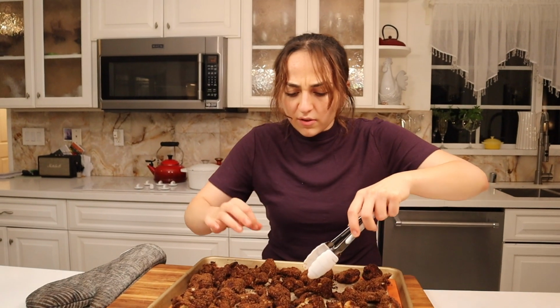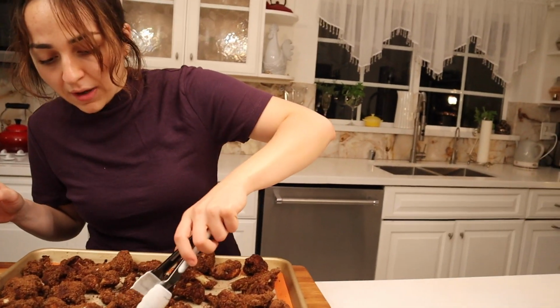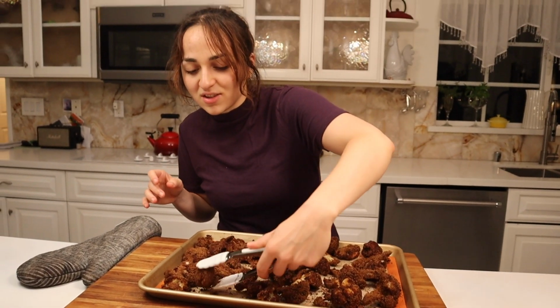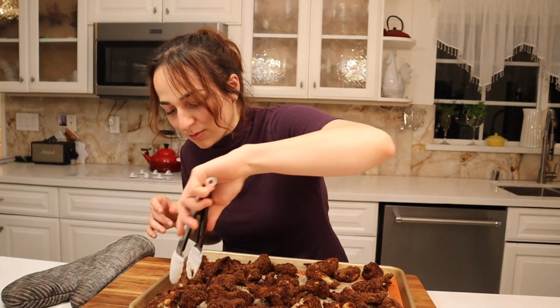Okay, so these have been in there for about 15 minutes, and I'm going to be flipping them over and putting them in for another 15 minutes. But usually I do this in the air fryer, so it doesn't take that long. But I did so much of it that it just seemed normal to use the oven. So we're just going to be waiting a little bit longer than expected, but you'll be seeing us very soon.